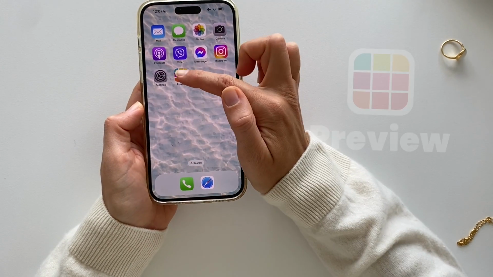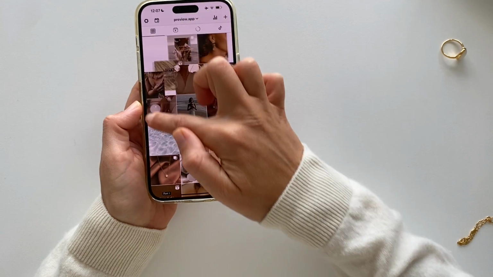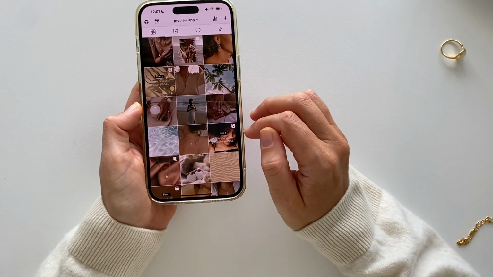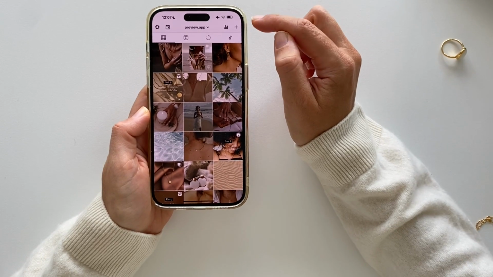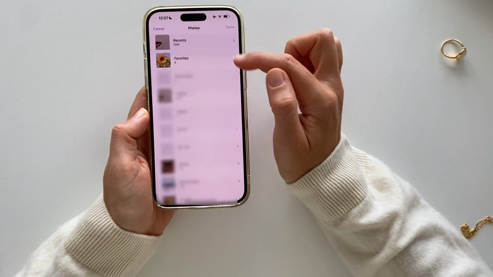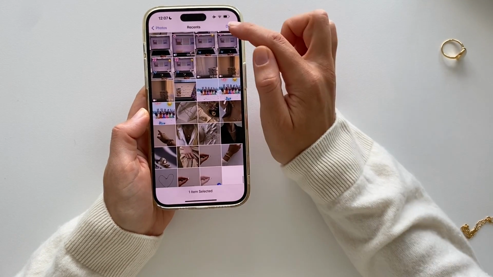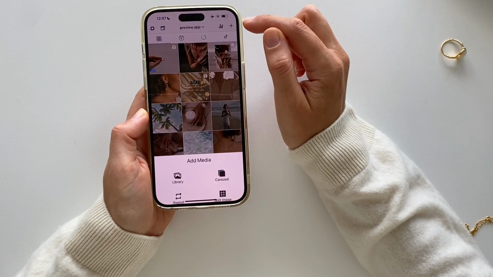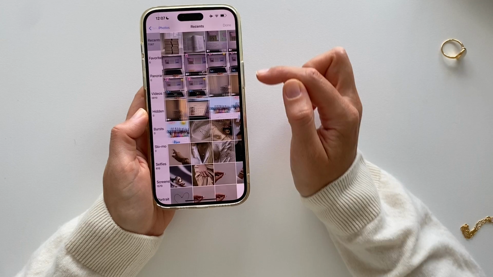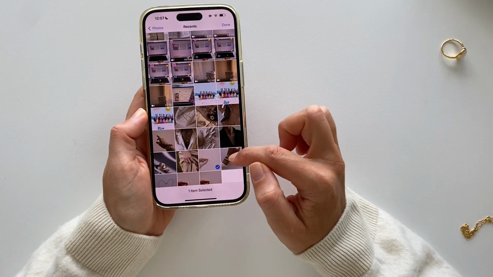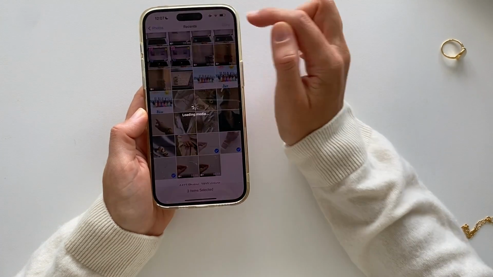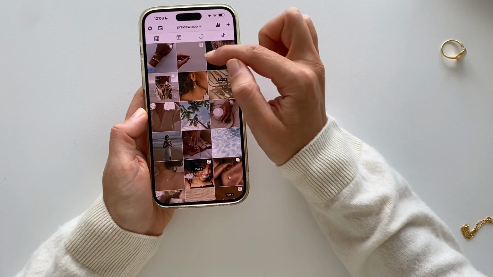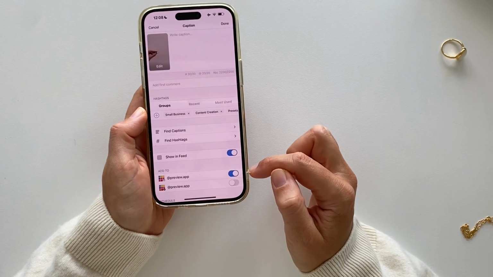Now let's go in our Preview app. You can plan your post on your phone and on your computer, but let's just stay on the phone for now. So let's upload the reels that we just created. Here it is. And let's create a carousel as well. Here, I'm gonna upload those photos, and here they are.